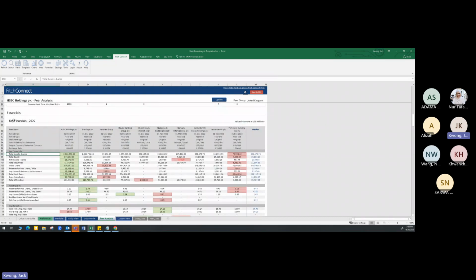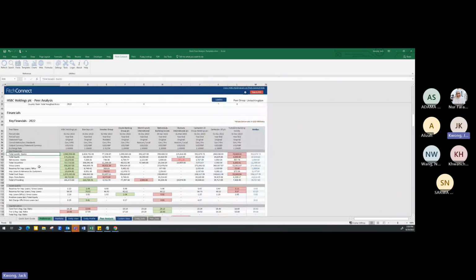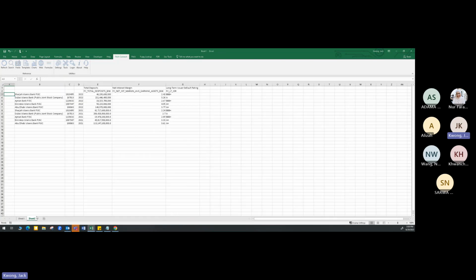So it basically gives you the key financial highlights. I will suggest, if you would like to build up your preferred data points, to save it as a custom view. And you can also use your portfolio, so that you can just insert this data, insert the year, and then you can get the data very quickly. Yeah, sure. I think that's what I want to cover, but let me know if you have any questions.